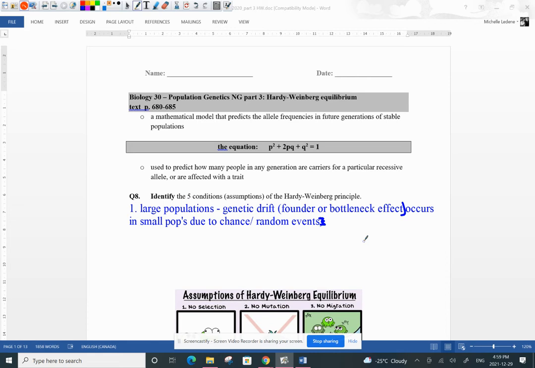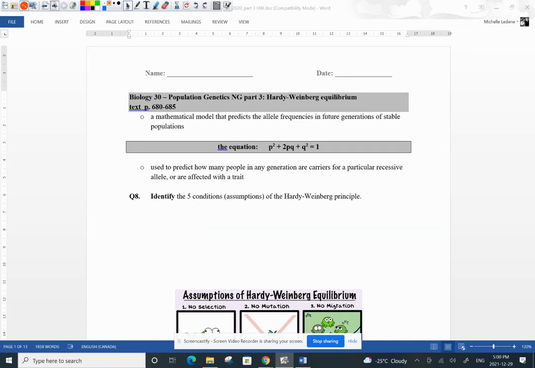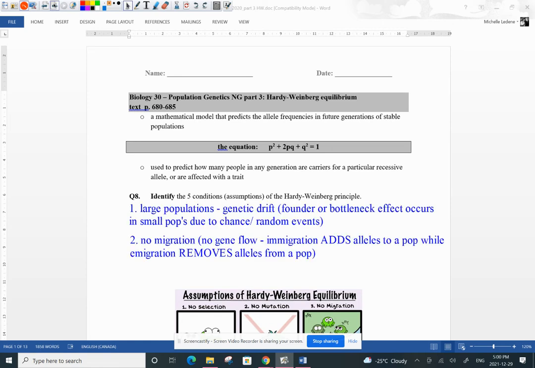There needs to be a large population, not a small one, because otherwise any changes in population size can lead to a founder effect or a bottleneck effect. Okay, so that's the first condition, criteria or assumption for Hardy-Weinberg. Like I said, this could be a numerical or a multiple choice question, but you're probably going to see these conditions somewhere on a formative or summative.